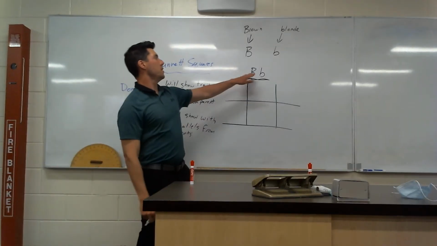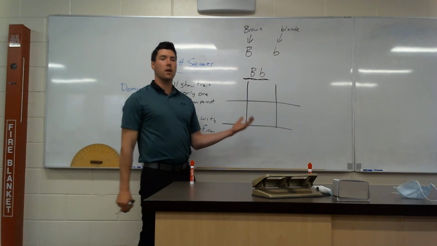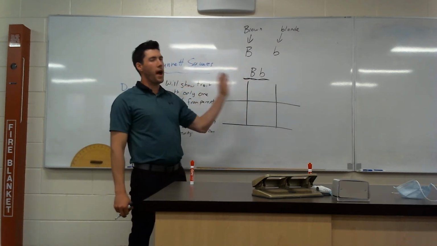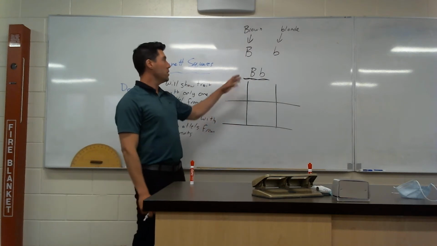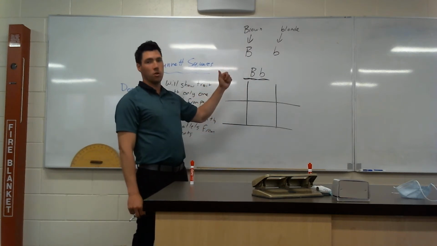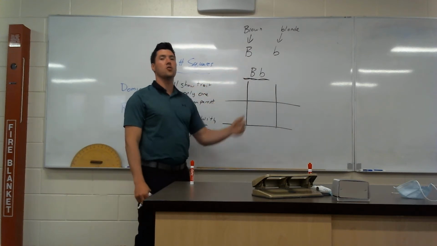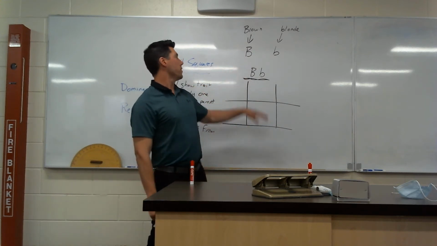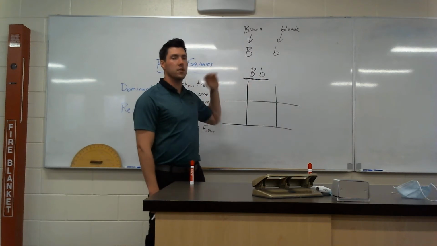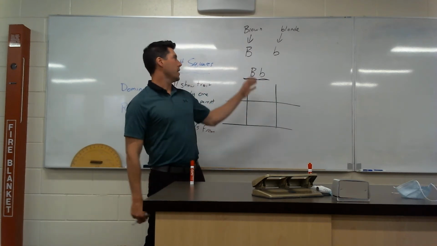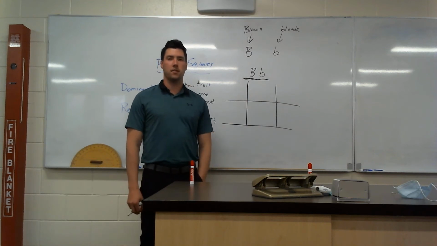So here's your little code: you have a big B and a little b. What is your hair color going to be? Your hair color is going to be brown, and only brown, not half brown, half blonde. It might be light or dark, but that's fine. It's going to be brown because brown is a dominant gene. When it has just 1 of the codes, it's automatically going to show it. It wins this little fight every single time.